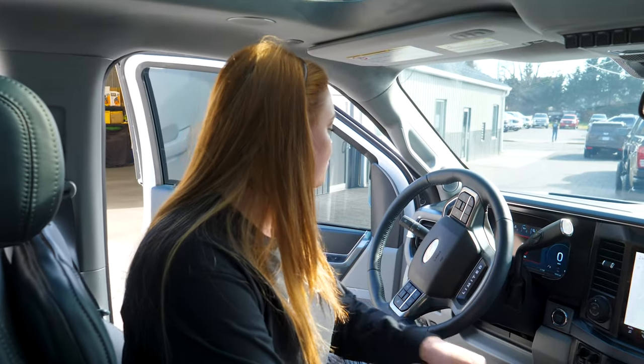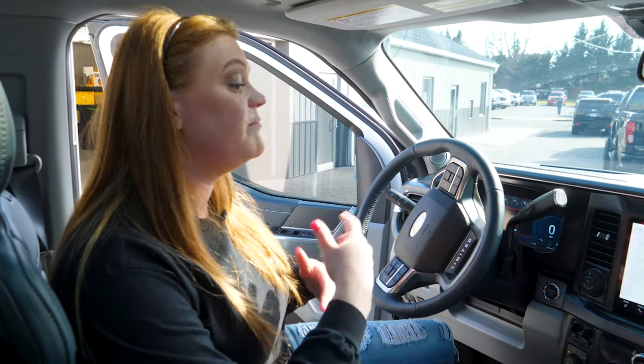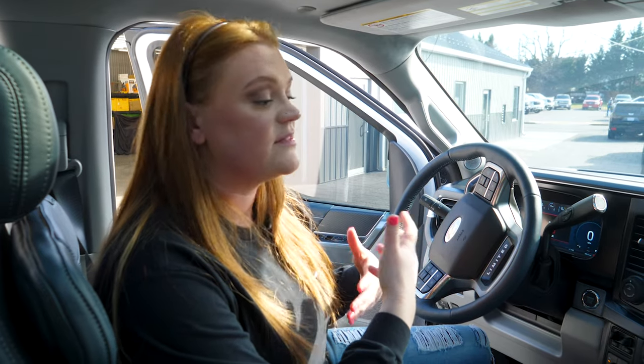You have your trailer brake controls. It comes equipped with the power running boards already on the truck. I know that's a big thing when people like to purchase lifted trucks. They like that extra drop down step.